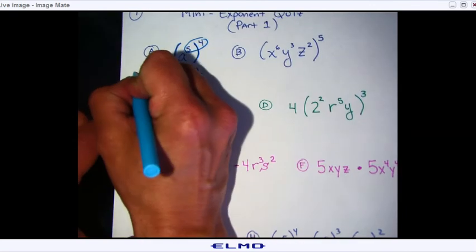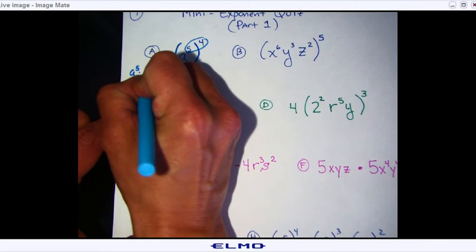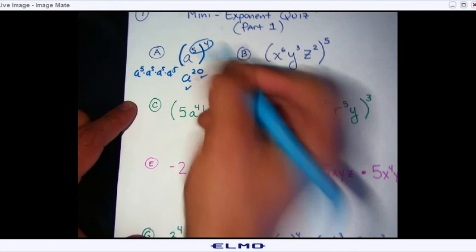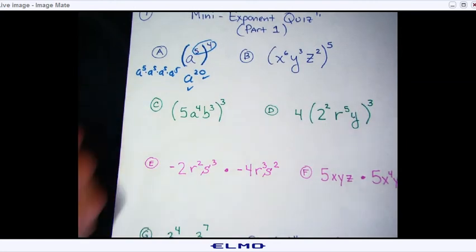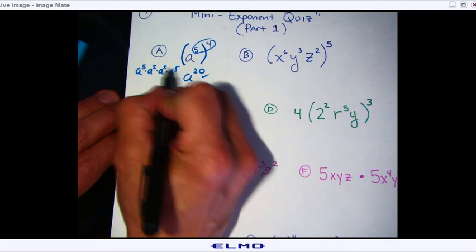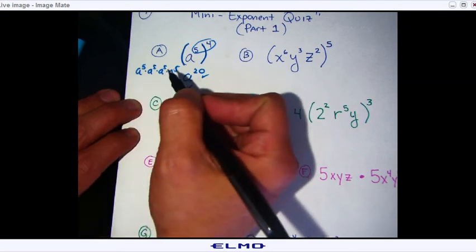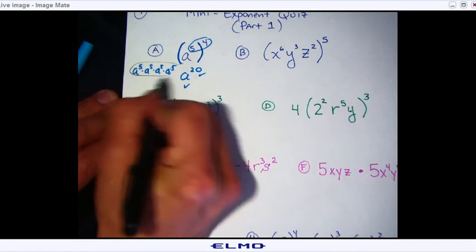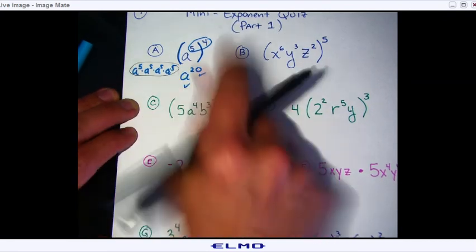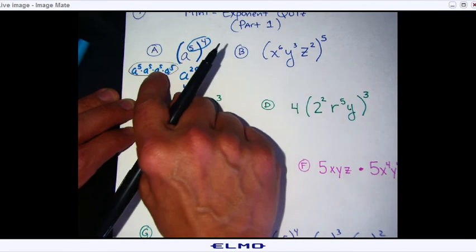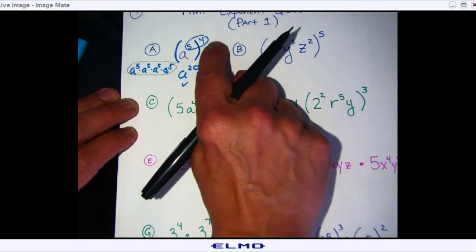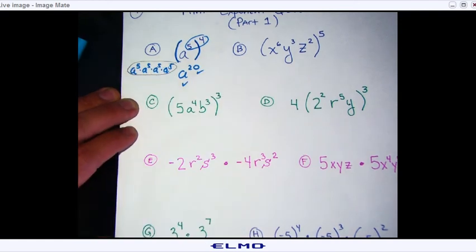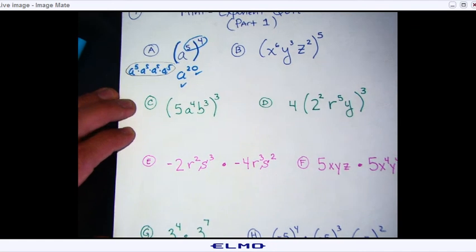So some of you guys did this: a to the 5 times a to the 5 times a to the 5 times a to the 5, and that's okay. But then what did you do? You did 5 times 5 times 5 times 5. That got you a big number. So no, you just add them. When you lay them out like this, all you have to do is add them. Remember, multiply or add: multiply when there's a power to a power, or when they're all laid out, add them. That's it. Remember that, okay?